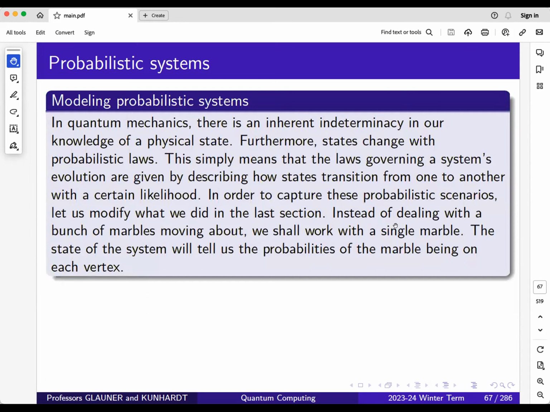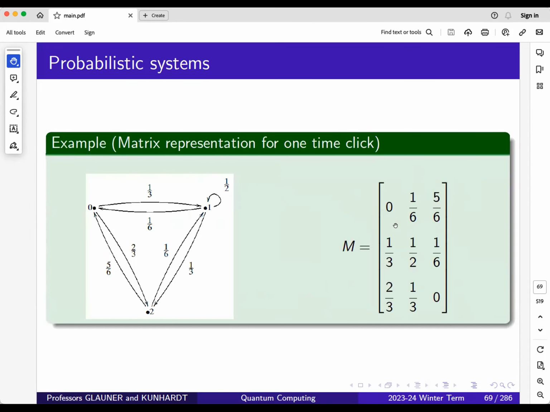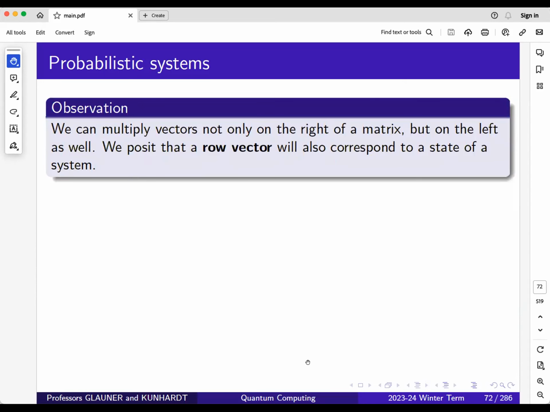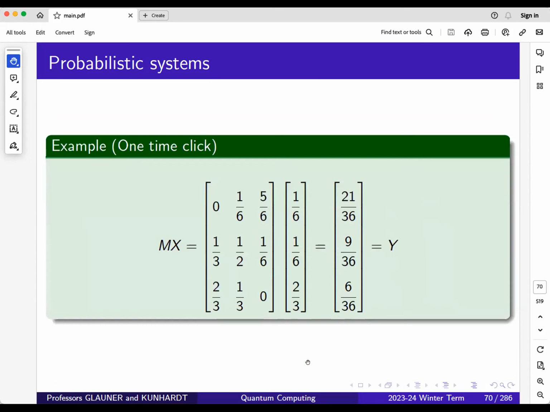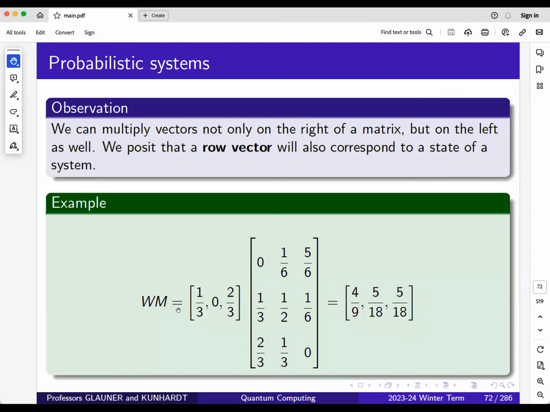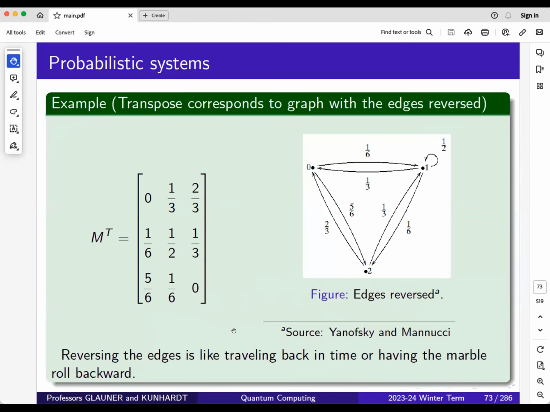And then step by step, we evolved this and also started to use probabilistic systems in which we didn't move a certain number of marbles around anymore, but only one that is somewhere with a certain probability. And we also have transition probabilities in order to describe that. We did that, and concretely, we also used doubly stochastic matrices, and what we established was we have our matrix, and our state is represented as a column vector. We multiply it from the right in order to do one transition. However, we can also multiply a row vector from the left in order to go back in time by one time click. And that's the mechanism we established.